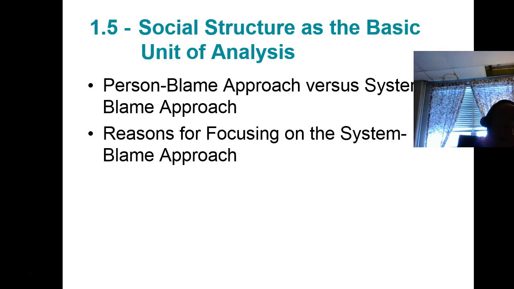In the person blame approach, we assume that social problems result from pathologies of individuals. There is a very strong tendency for individuals, lay people, police officers, judges, lawmakers, and even social scientists to perceive social problems and prescribe remedies from an individualistic perspective. If, for example, you take welfare recipients and you have a class to teach them how to motivate themselves, but there are no jobs available for them to get, we're talking about a person blame approach. A system blame approach assumes that social problems result from social conditions.